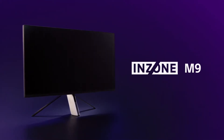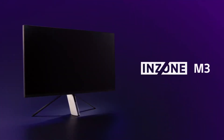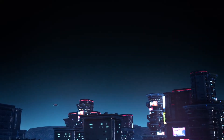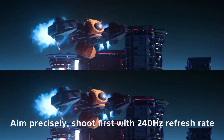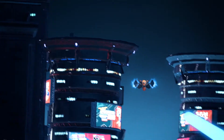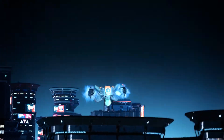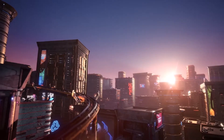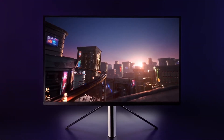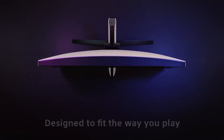Let's start with the monitors. The M9 and M3 are the first InZone gaming monitors and they have some impressive specifications. The more affordable InZone M3, which costs $530, has a 1080p panel with an insane 240Hz refresh rate, while the M9 variant, which costs $900, has a 27-inch 4K display with a 144Hz refresh rate. Although InZone doesn't produce hardware particularly for the PS5, the M9 shares a similar style with Sony's newest console.